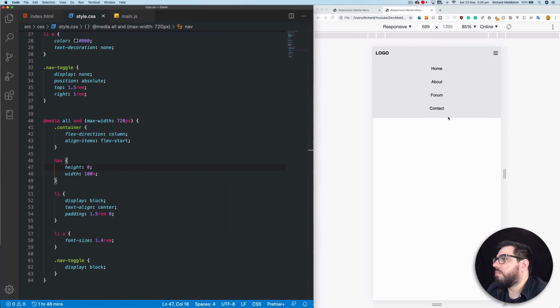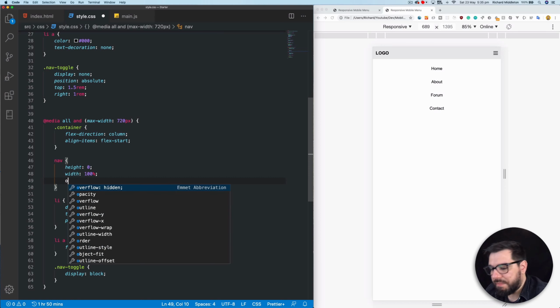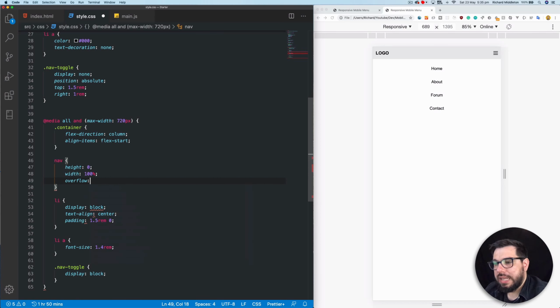That will then pull this gray area up, but watch. It has done that, but it's left behind its contents, and that's because they're overflowing out of the container. So we can set the nav to say, if I have contents and they don't want to follow my height, basically if they're overflowing me, just hide them. So that's overflow hidden, right? If we refresh that, looking good.